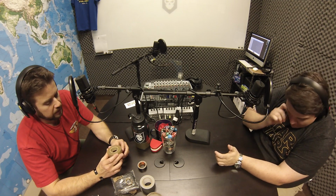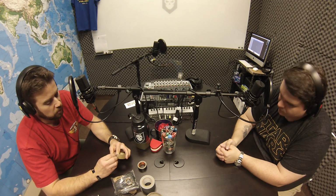And this particular roll I'm holding in my hand has been sitting in my range box for probably 3 or 4 years now, out in the heat of a warehouse all the time. So it looks pretty good. On the outside, it does have some stickiness to it, but when you actually take a piece of tape off the roll, it's just fine. And you can see as you pull it back, there's no sticky residue left on the tape that's next to it in the roll. So that's kind of the same principle it shares when you're using it on gear.